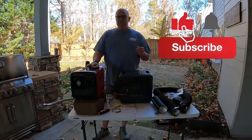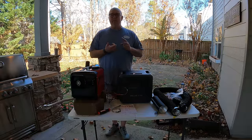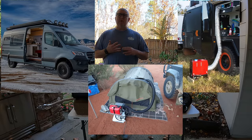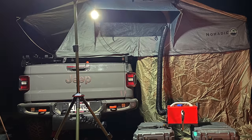Now, because this unit is kind of meant for a broad audience, meaning everyone from van life to RVs to tents to building a workshop. In my case, it's overlanding. I like to hook it into my rooftop tent, so it's a little different application than others.